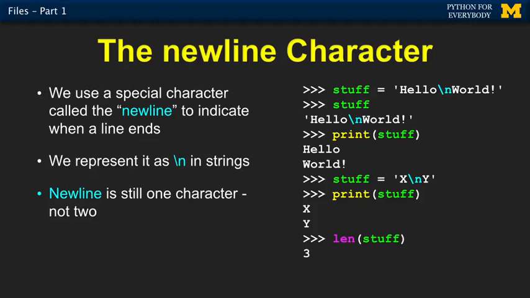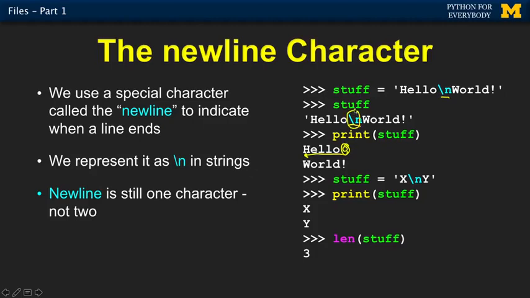Now, an important character that we haven't played with much that's going to kind of rule your life when you deal with files is what's called the newline character. And so here is the newline character. In a string, you go blah, blah, blah, \n. And so if you print this out one way, which means you just type it here, it shows you the \n. But if you run it on a print statement, it actually interprets it and treats that as a non-printing character that basically moves to the beginning of the next line. So that's what the newline does.